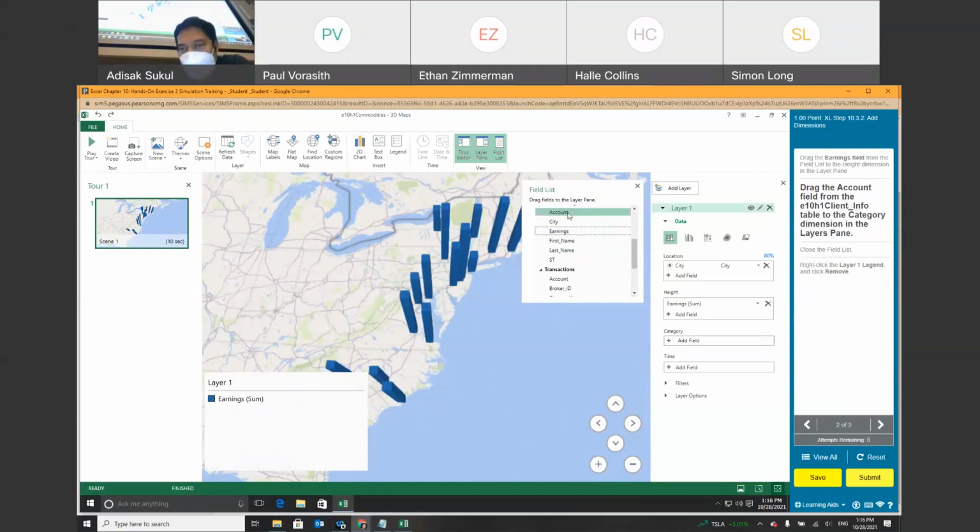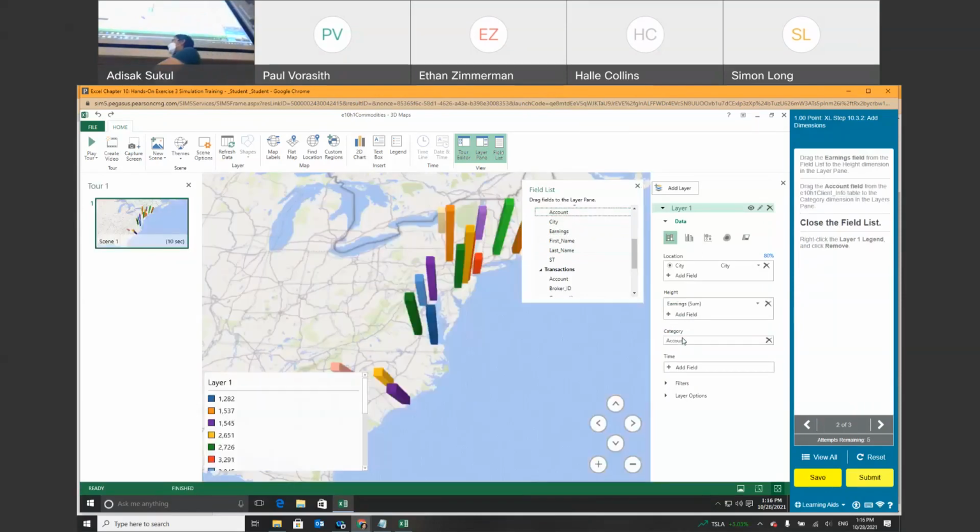Account field. The account actually maps to categories and makes different colors. So it's cool that it makes different colors, but in real life you have to be careful a little bit. If I'm looking at this chart, I would not agree with the way they do it here. Your account is actually an ID. You can use that as a category, so it makes it like a categorical column, and it gives you different colors. That looks fine, looks nice, maybe it looks better.